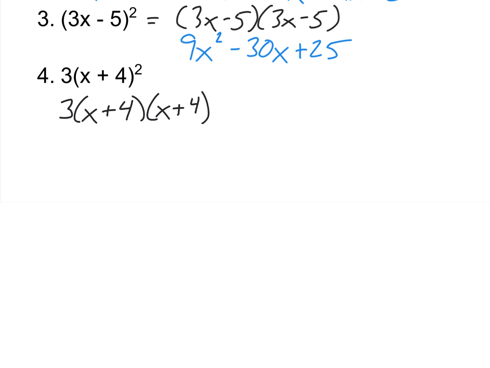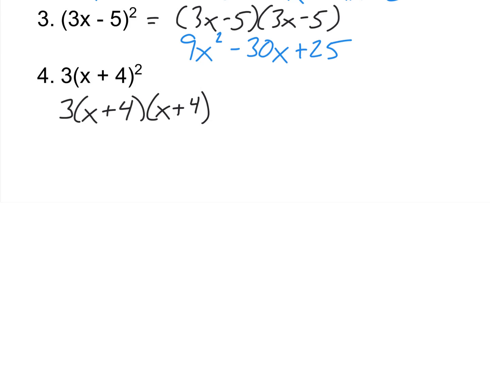You now have 2 options about what to do with this. You can either multiply the 3 into the parentheses, in which case you multiply it into one set of parentheses only. If you multiply it into both sets of parentheses, you just multiplied it in twice. So you multiplied everything through by 3 times 3. We're only multiplying 3 once. So it could go into one parenthesis, or you can multiply the 2 sets of parentheses together, and then after that, deal with the 3. The latter is the one that I find the easiest usually. So that's the one I'm going to go ahead and demonstrate up here.